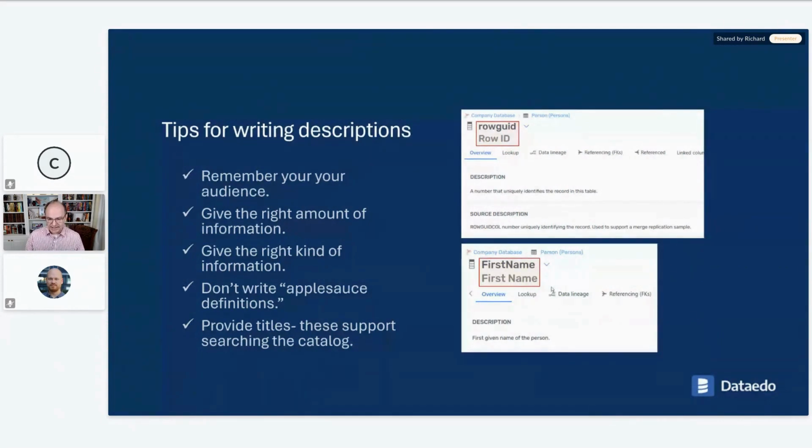Now, as I said, this is my preference. If you want to only provide titles for those that have cryptic names, that's fine. It's less work. For me, consistency is what's important. I even go so far as to add titles everywhere. For example, for this person table, I added a title of Persons. Consistency, readability, findability, those are the things that are important to me. So I like to go that little bit of extra effort and provide a title for everything. But of course, it's your personal preference.